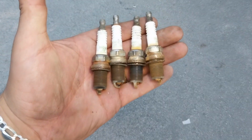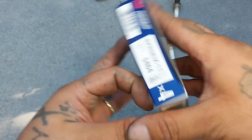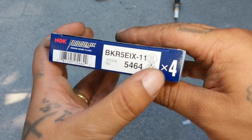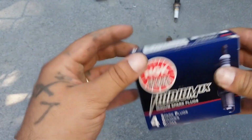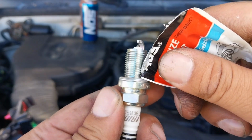Alright guys, we got the old plugs out. Now let's get the new ones. Here's all the new plugs. And that is the part number. Now let's open them up and let's add anti-seize to the threads. Let's just put a little on the threads.